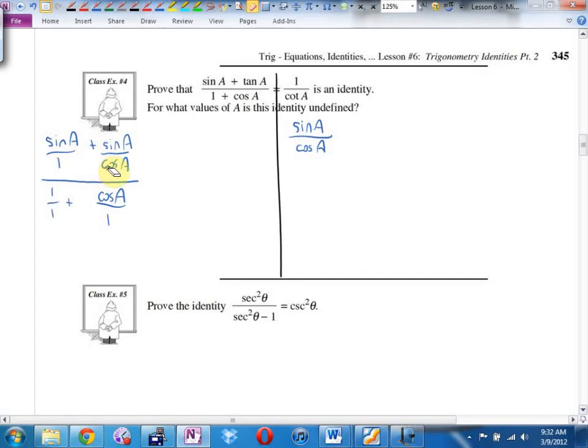And, what's hint number 5? Okay, don't cancel unless you factored. I see kids sometimes, I want to cancel out cos A. Have I factored? Can I cancel? Hint number 6. Do I have a hint number 6? Let's all look at hint number 6. Read it out in a big, loud voice. Multiply the top and the bottom by a common denominator. What's on the bottom of this fraction? What's the common denominator of those 4 mini fractions?